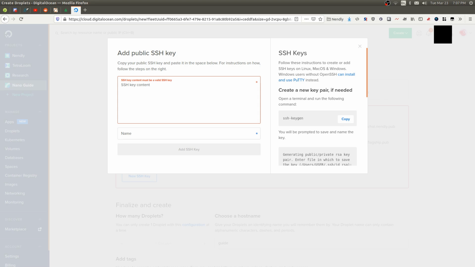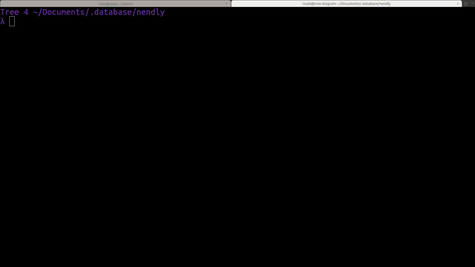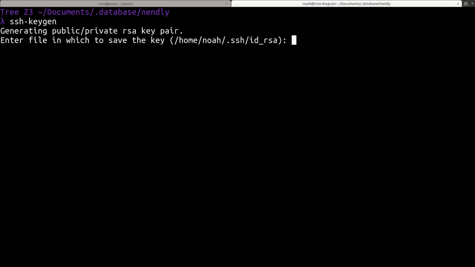So what you're going to do is go to your terminal. Let me do that, all right? And run that command, ssh-keygen. So it'll ask you where you want to put it. I am currently running this command from a directory where I purposely keep all of my SSH keys. This is just a standard directory. If you don't know what directories are, that's a bit too basic for this tutorial, but, you just, from wherever you want, making sure you can always get back to it, of course, pick somewhere that you want to save this file to. So I'm going to actually call it guide in the local directory.